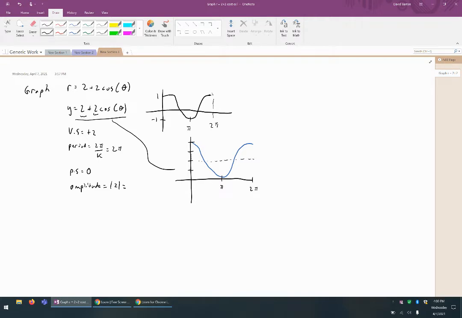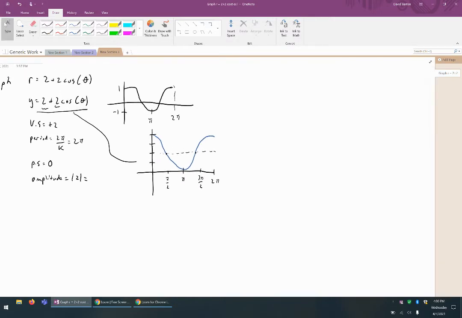So the intercepts of the center line are going to be at pi over 2 and 3 pi over 2. So we could use this graph to help us draw this in polar form. The other way that the book talks about doing this is writing out a t-chart, which is equivalent to reading off information off the graph. So if I make a t-chart for this, that's a chart with the input and output. Theta is the input in one column and outputs in the other column.